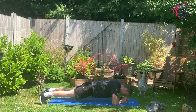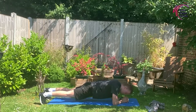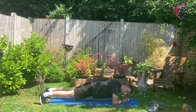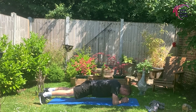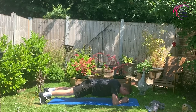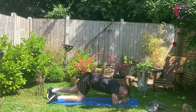10 seconds gone. Good, keep it going. Hold it, hold it, hold it. 15 seconds gone. Last 20. 20 seconds gone. Keep it pushing, keep it pushing. You're just inside those last 10 seconds. 10, 9, 8. Keep it going, keep it going. 7, 6, 5, 4, 3, 2, 1.